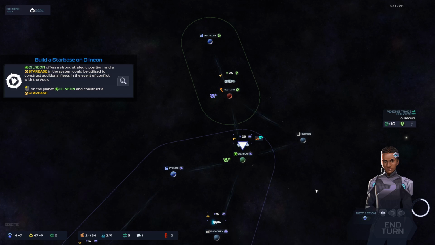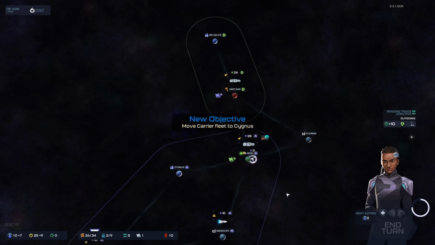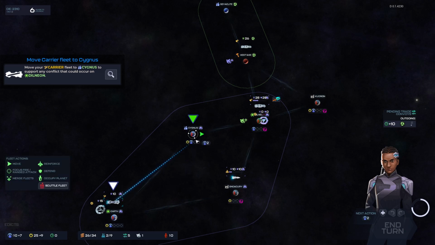Dilneon offers a strong strategic position, and a starbase in the system could be utilized to construct additional fleets in the event of conflict with the Vor. Click on the planet and build a Fleet starbase. Deployment underway. Move your carrier's fleet to Cygnus to support any conflict that should occur in Dilneon.